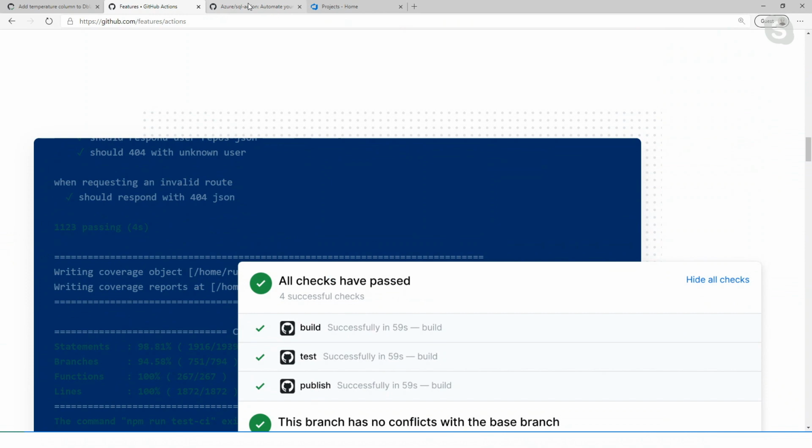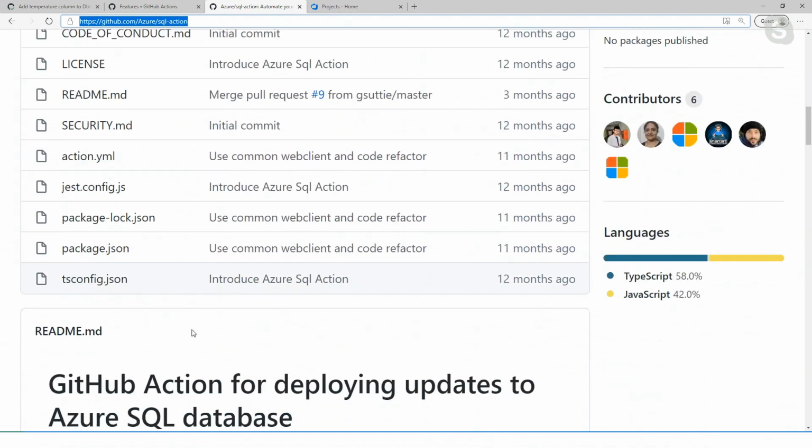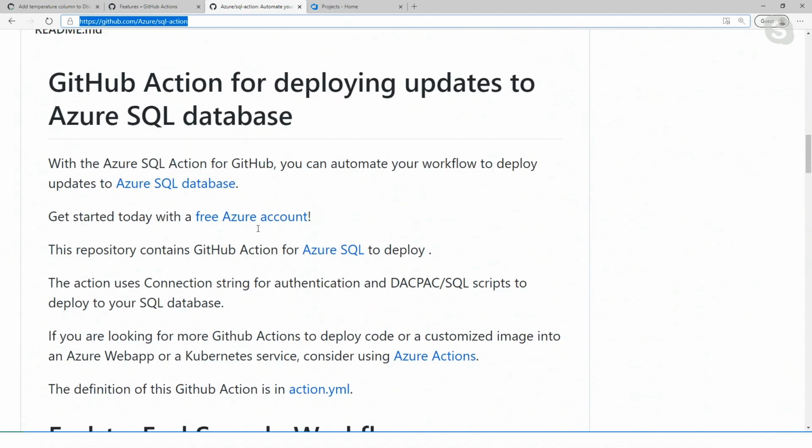I do want to also call out that we have a native SQL action, which allows you to take, for example, a bunch of scripts or even a DACPAC, which is a thing that we will introduce to you later. But you can deliver this through a native action for Azure SQL. So there's a lot of capabilities that we have out there for GitHub Actions, which allow you to implement DevOps for Azure SQL.